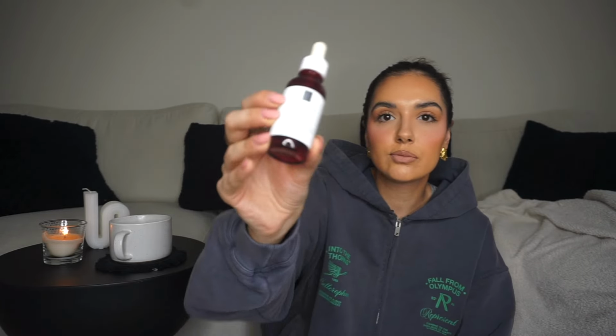I'm not gonna rate this, I'm gonna be honest. This is the La Roche-Posay Retinol B3 Serum. I think it's about £40, honestly. And obviously, it is a small bottle. It is retinol, which is a more expensive ingredient. But I'm gonna be honest, this kind of did nothing.